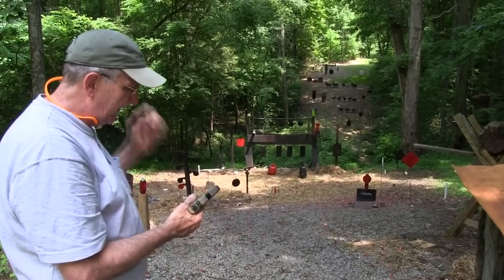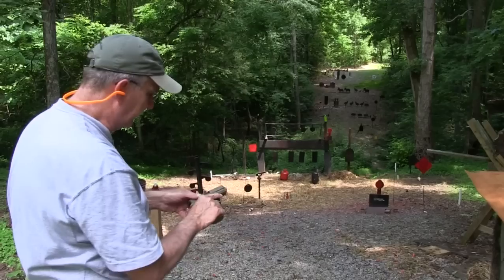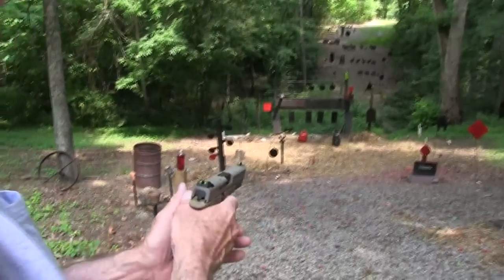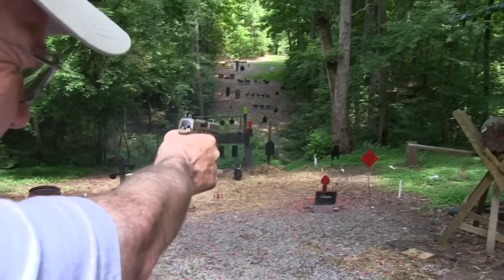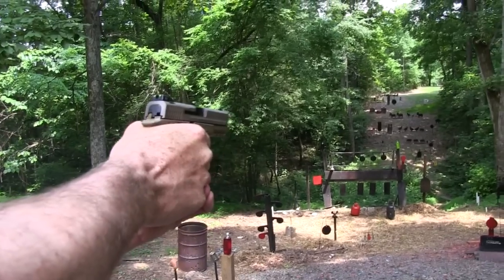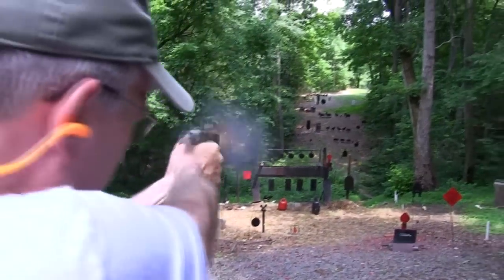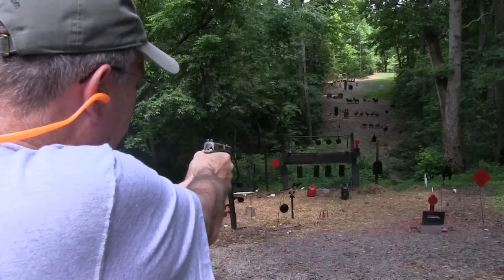Let's take a couple shots with it. As I say, this is a 4¼-inch slide or barrel M&P 9mm. We're shooting some American Eagle 115 grain ammo, and let's just see how it does, or how I can do with it. Let's try old Mr. Cowboy to begin with. Okay, how about Mr. 2-liter? Oh, nice. The trigger breaks way back. Not bad.